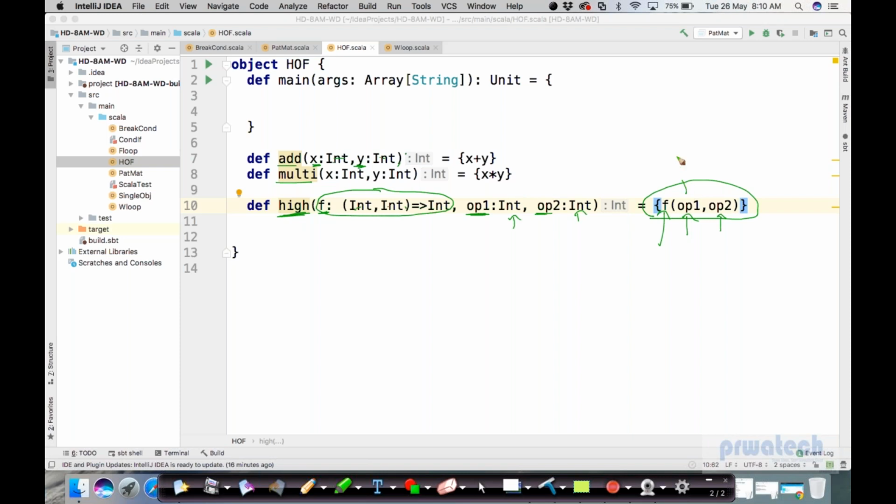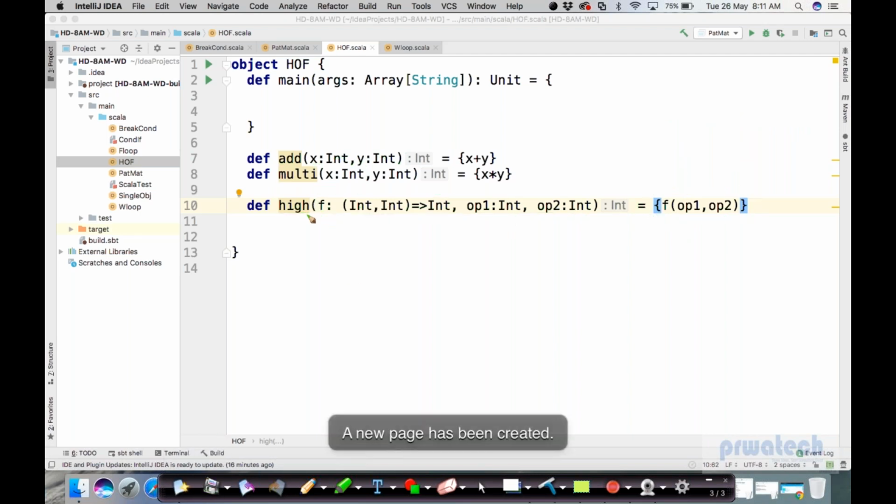It will be some integer value, some number, when I pass it. Number 1 I can say, number 2 I can say. Okay, so this is a higher order function for these two functions.